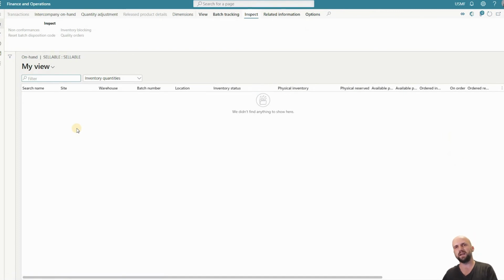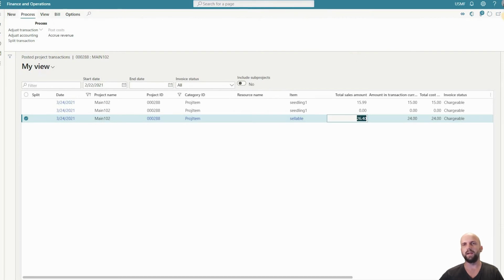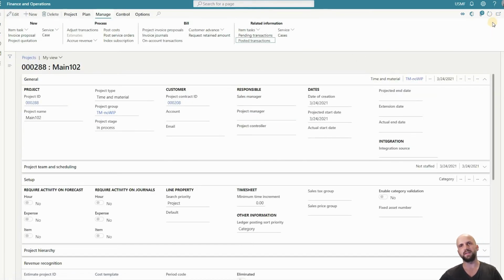Even though we just made a sellable item using a production order, it was consumed into the project right away. So that's why we have 0 on hand inventory, right? But remember, this item has to be sold to our end customer, and the franchisee should get a credit for it. So that is when we're going to go through basically the same steps of generating an item journal to return that sellable item back into our inventory.